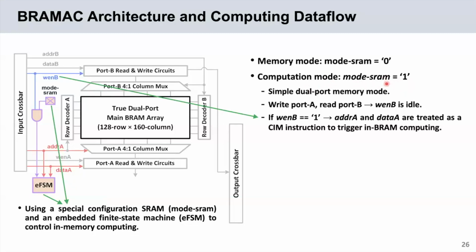During this mode, we have another constraint, but it turns out that this is enough. When the BRAM is configured as a computing memory block, we only allow it to operate as a simple dual-port memory. Because in DNN, we usually just use this BRAM for storing the weight data, and we support double buffering. When we configure the BRAM as a double buffer, we have to make it a simple dual port because we need to read and write simultaneously. So this is a constraint: we use port A for write and port B for read.